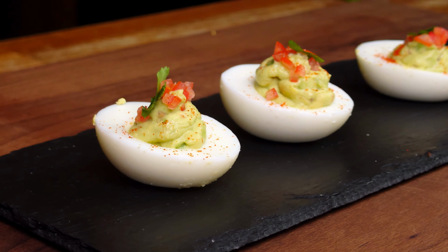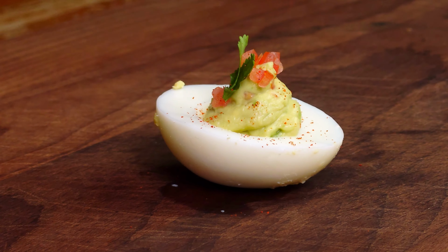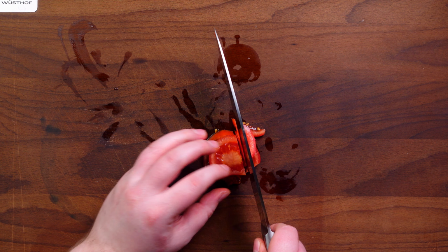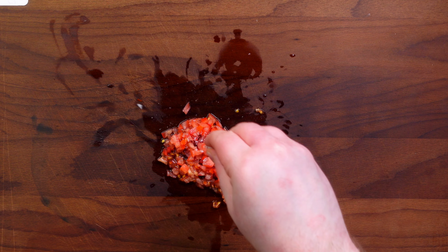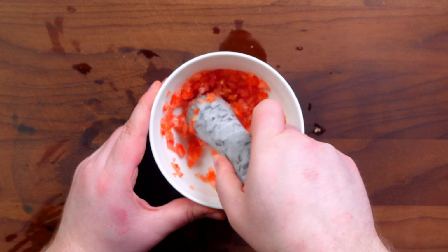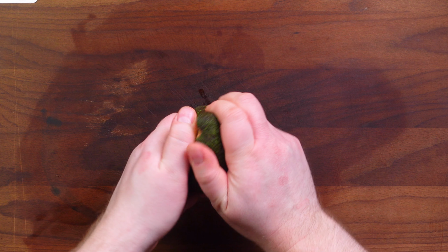The last light, and definitely my favourite, is the smashed avocado green. First though is to dice up some nice and fine tomato. We want that fresh juice to complement the avocado, so hit that with a good amount of salt, and then essentially mulch to break out as much of the juice as we can. Next is an avocado, which is ripe enough to smash easily.